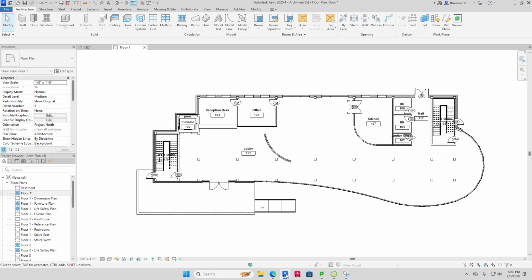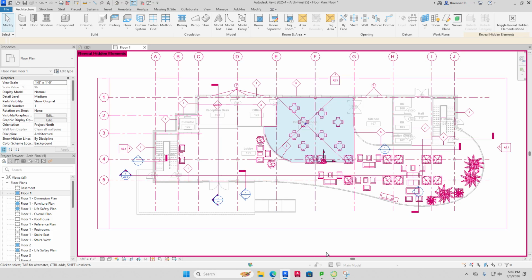Now, let's say we have a customer who says, Tom, I've got to see where all of my column grids are. You've got to show that to me. I'd say, oh, okay, that's not a problem. All I would do is go down here. Remember, what we learned last week is there is a way of turning items on and off, and that is this light bulb. Hover your cursor over the blue light bulb and tell me, what does it say? Yeah, reveal hidden elements. So click on this and a bunch of red shows up.